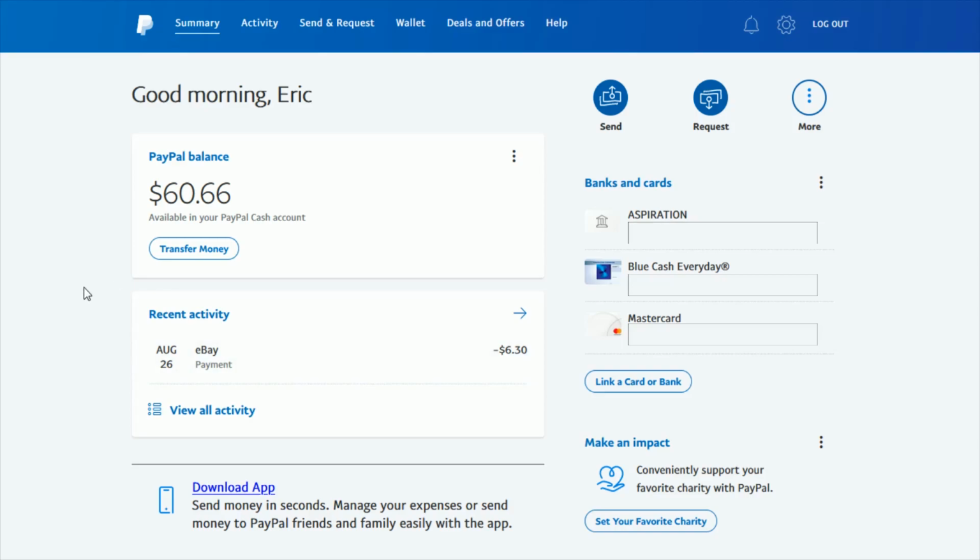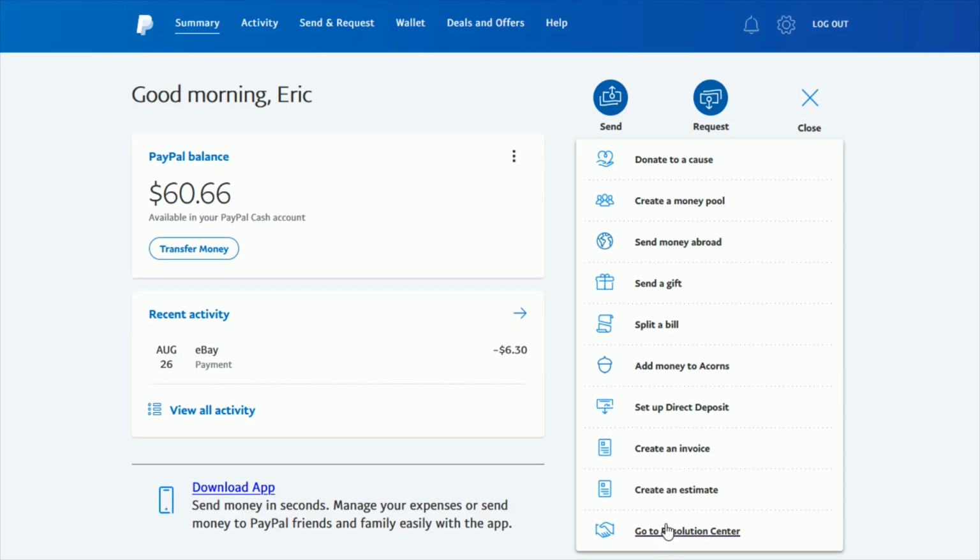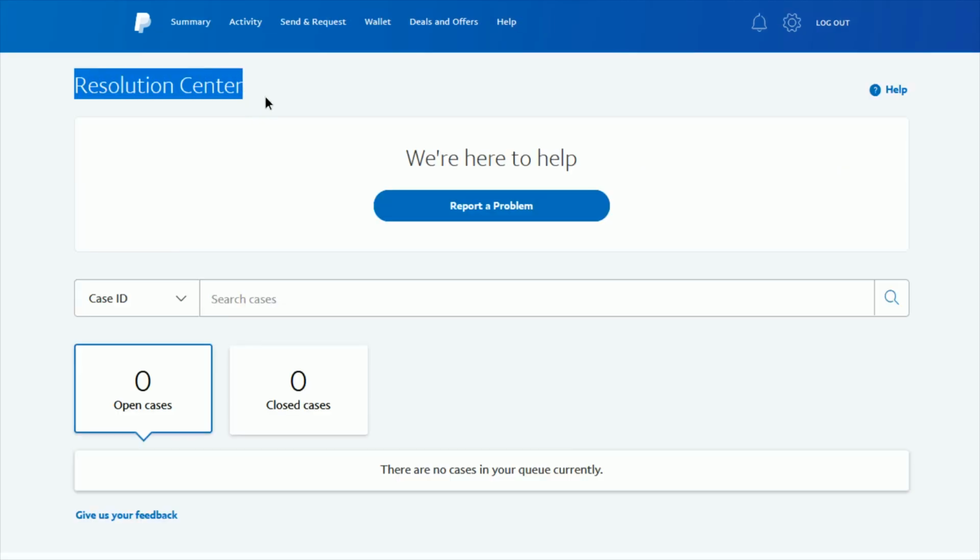And another great thing about PayPal is they act as an intermediary between the buyer and the seller. So if you have an issue with the product or service that you bought, then you can head on over to the Resolution Center. I'll show you what that looks like. So we have the Resolution Center here. You can report a problem with a particular purchase that you had, give PayPal the information that they need so that they can decide whether you're in the right or the wrong in that instance. But it's kind of nice to have an added layer of security between yourself and online sellers, where if you get scammed or there's an issue with the product or service that you bought, you can go to the Resolution Center in PayPal to try to get your money back.